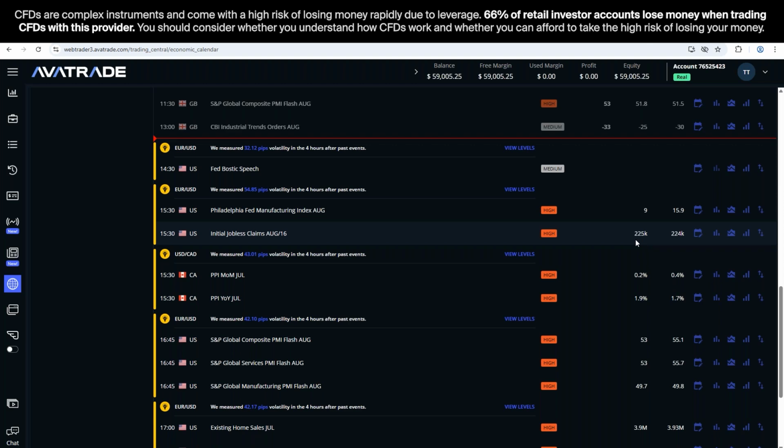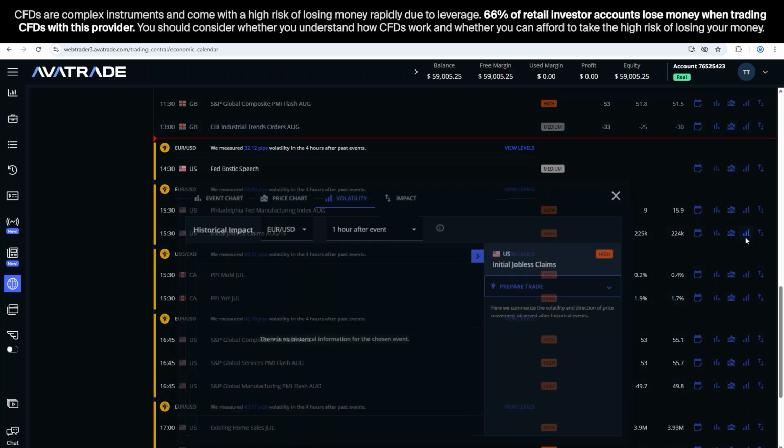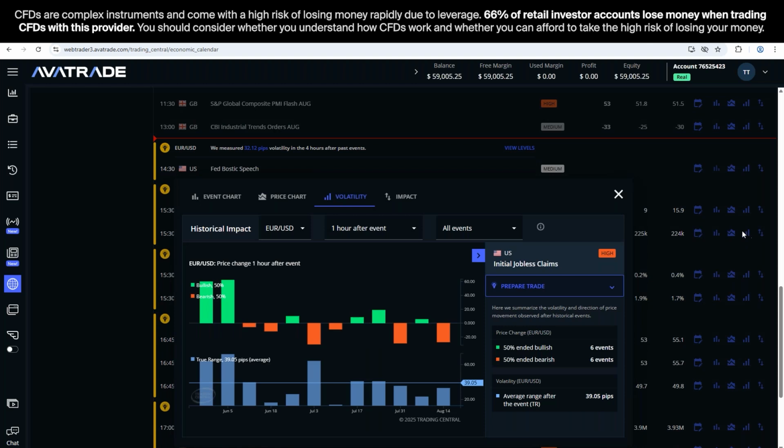Okay, that's jobless claims, meaning people losing work and applying for jobless claims for government payments. And so the higher this number is, that's bad news for the economy. Okay, typically weak for the US dollar strength. And if this number comes in lower than expected, that's good news for the economy, and that's typically bullish for the US dollar strength. And we can take a look in the advanced tools here.